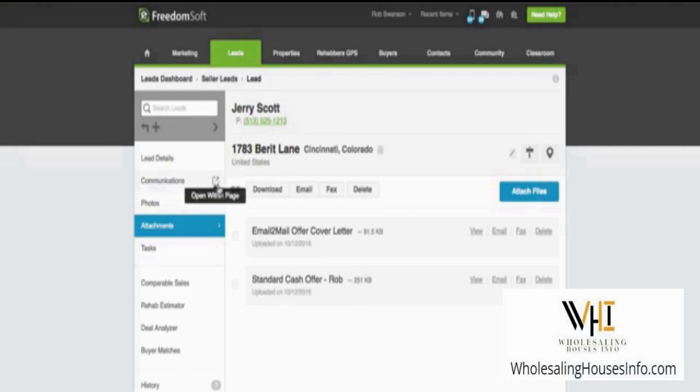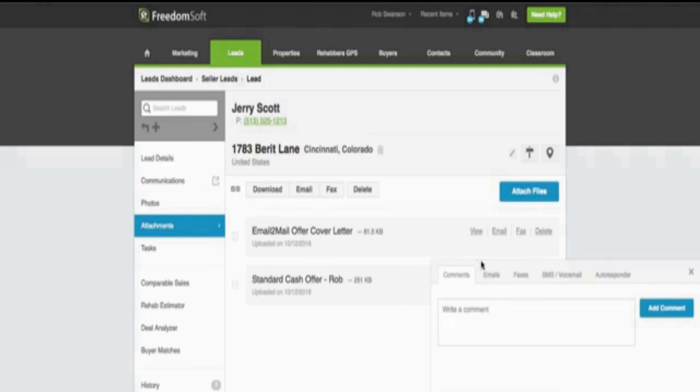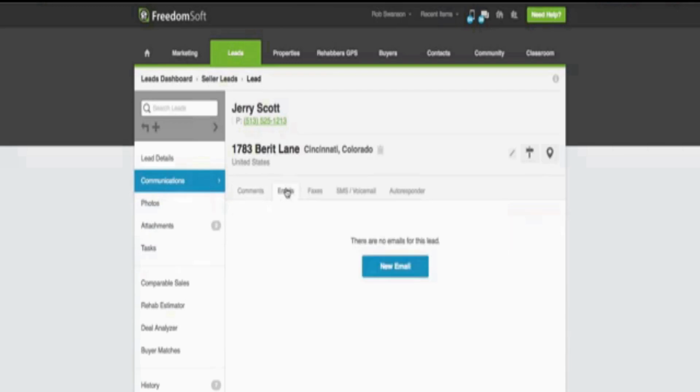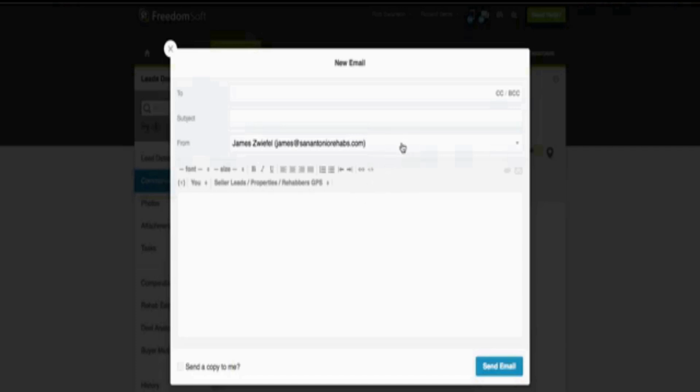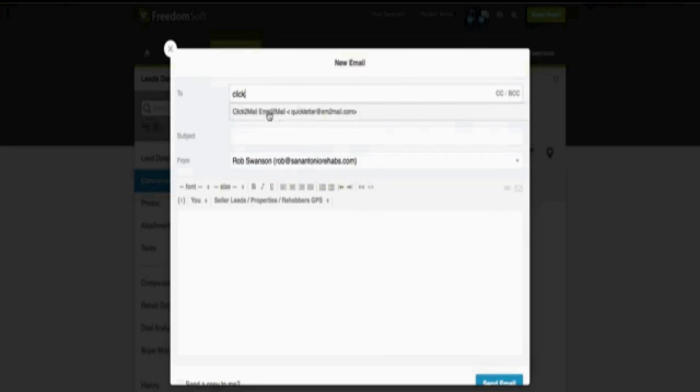And what's super about this now is I can select both of these right here and send an email, or I can do it right from within my communications area. I can send an email. So watch this. I'll just go to communications. I'll click emails. I'll do a new email. Now this is how simple this is to get this stuff sent out. I'm going to send this from my email address, an approved email address with the email to mail system. They recognize my email address, and they're going to turn my email into a mail. And so I'm going to send this to the click to mail email contact.